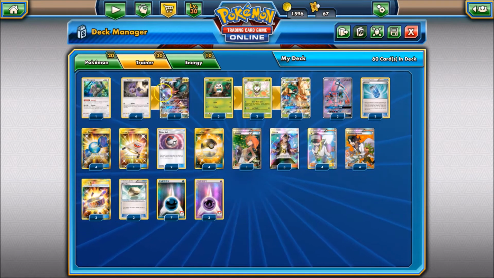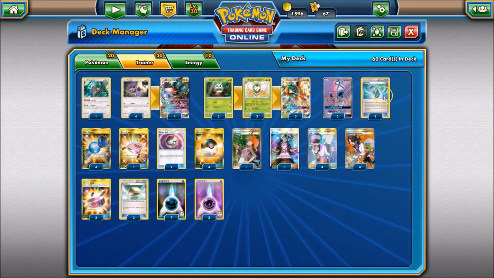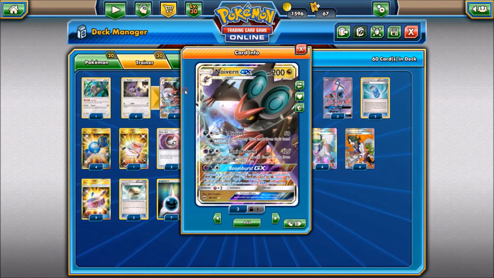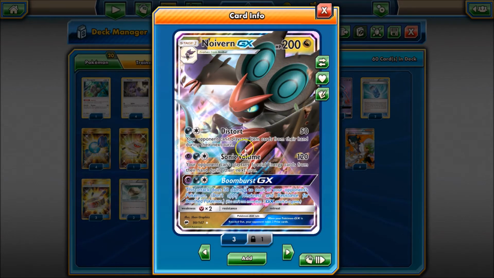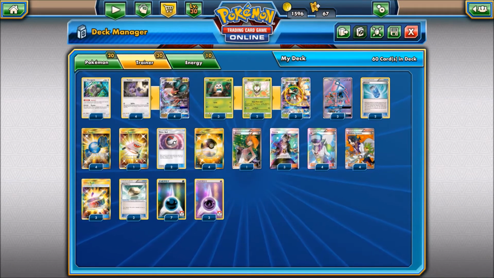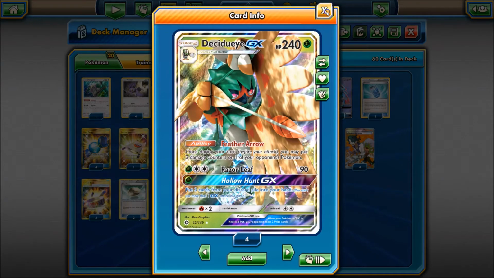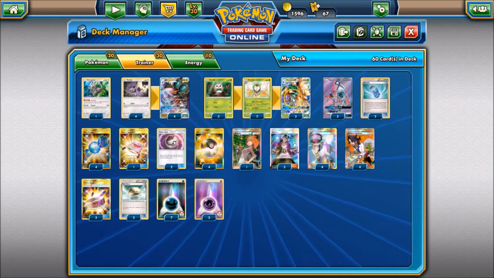So 4-4 line of Noivern with 2 Timer Balls, 2 Evo Sodas. Seems like overkill, but it is actually very imperative that we get Distort going on turn 2. Pretty much crucial to the deck's success that we get that item lock going by turn 2. Then we do have a 3-2-3 Decidueye line with 4 rare candies. That's going to help us get our Decidueyes into play. Timer Ball and Evo Soda can be used on the Decidueye line as well.